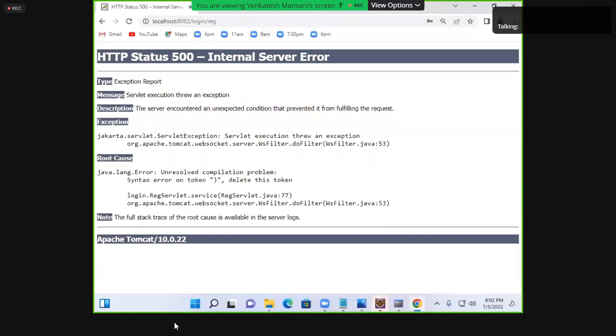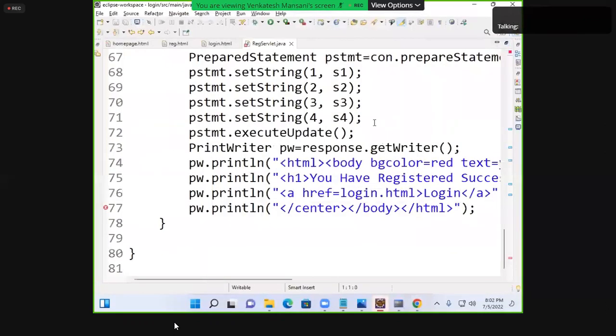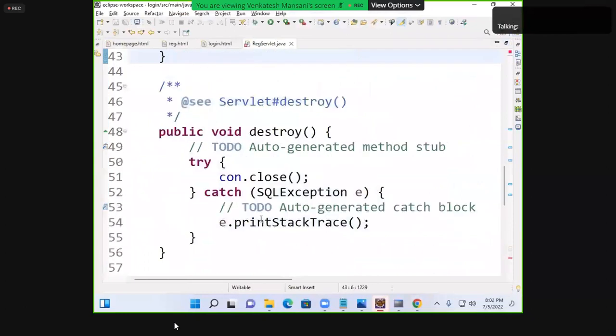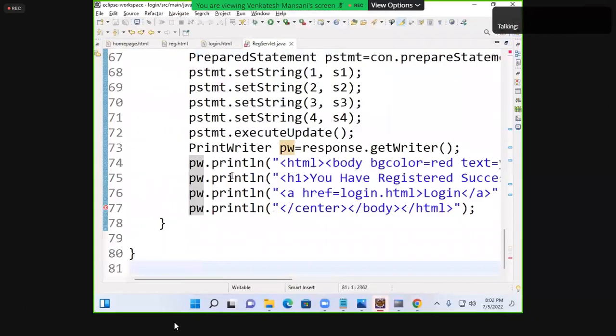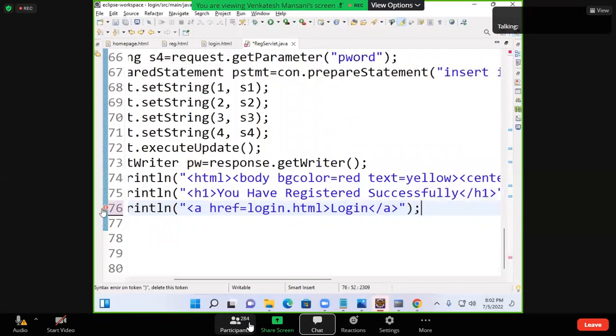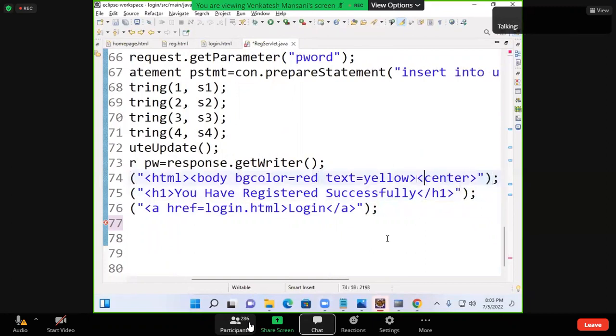Line number 53. Space before center is not compulsory.